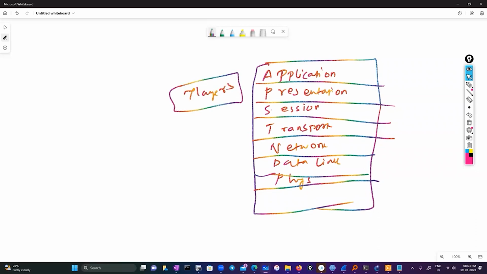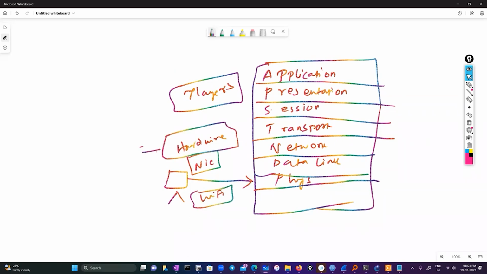For example, if this is your PC, and this is your NIC card, network interface card, the communication can be a hardwired connection or a Wi-Fi connection. The protocol used for hardwire is 802.3.